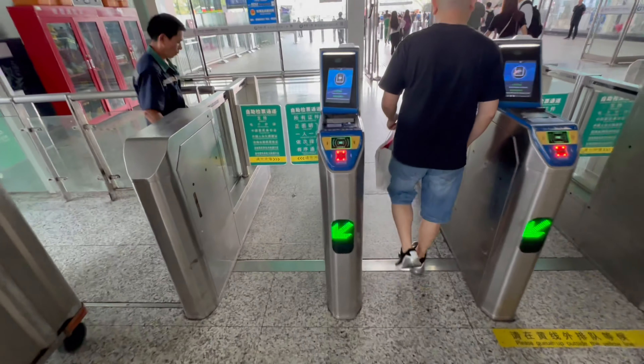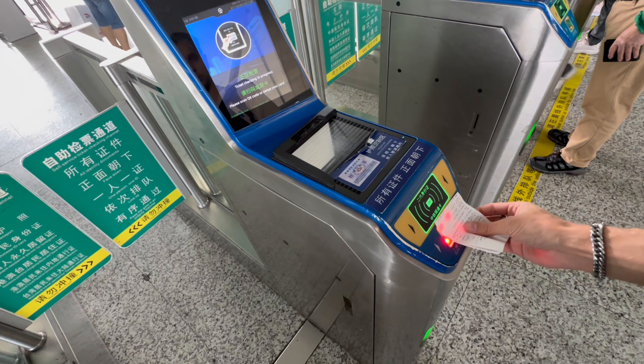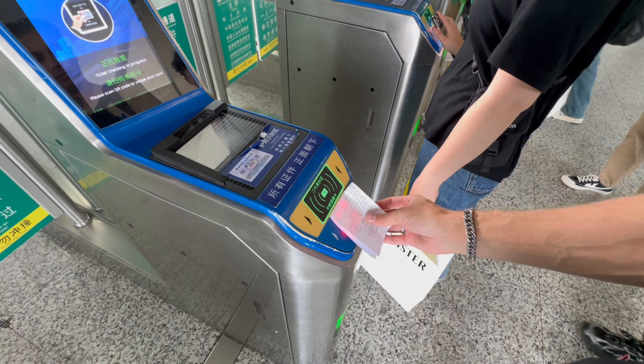The little gate told me I can stay until the 28th of April. Here are the gates to leave the station and then we're literally outside. The train was not running every 15 minutes - you have to wait legit one and a half hours if you miss your train. So it's important that you, especially with a foreign passport - if you have a Chinese passport it probably goes faster - but if you have a foreign passport, go to immigration at least one hour before your train departs.